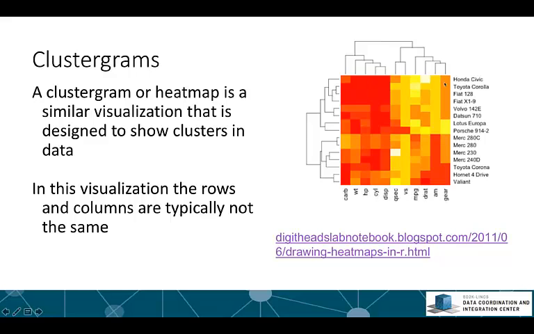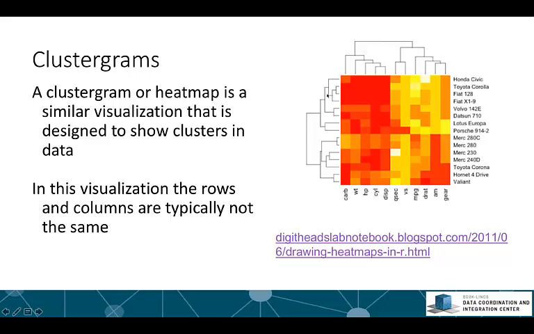So you can see which cars are similar to one another and what attributes make them similar. And you can also see which attributes are similar to one another based on which cars they occur in. And here, this dendrogram view allows you to see a hierarchical tree of relationships among these.